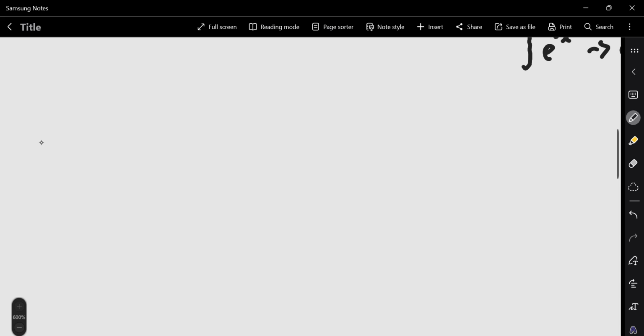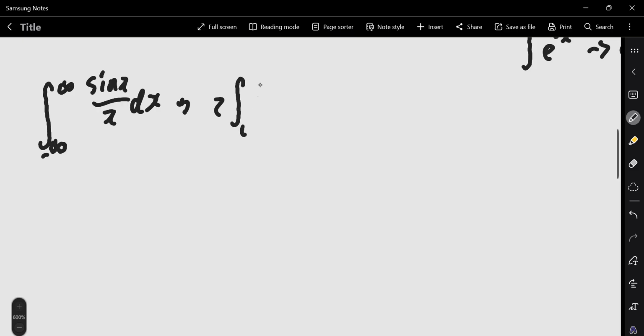So what's the very first step? A second grader could think of what we're going to do first with this integral. We are going to times it by 2. And we are going to look at it over 0 to infinity instead of the whole set. So we have 2 lots of the integral between 0 and infinity of sine of x over x dx. And now we're going to evaluate this over the half plane.